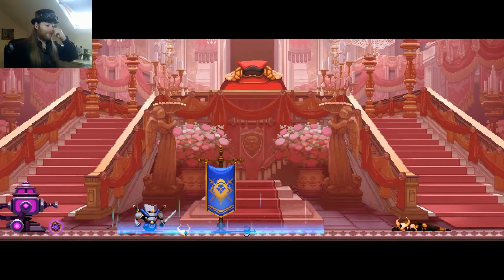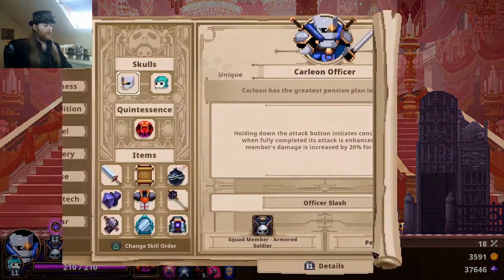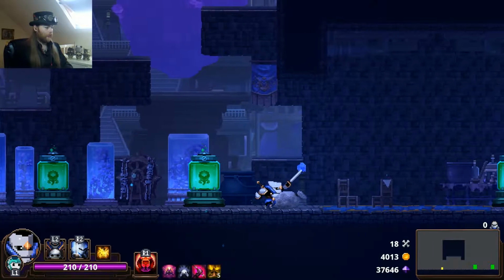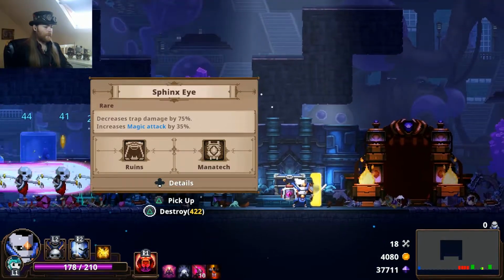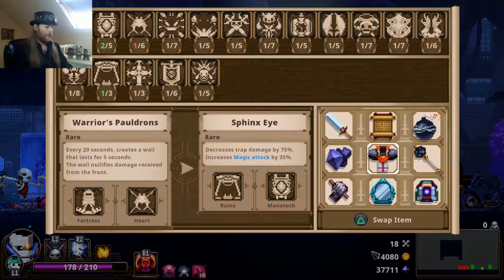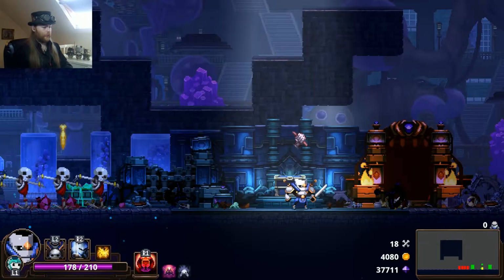Assassin Dagger. I'm a balanced skull, aren't I? Yeah, I'm balanced. You're speed. Why the hell are you speed? You should be balance. But my god, do I need a lot of skulls. You increase magic attack, but you give ruins, and I don't need ruins. Do I need health? Probably don't need health. Definitely don't need berserker gauntlets.